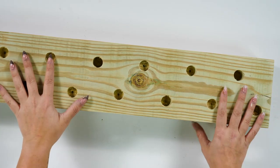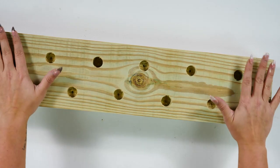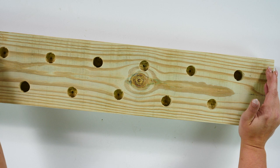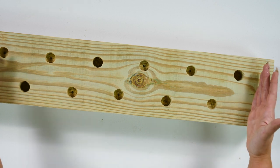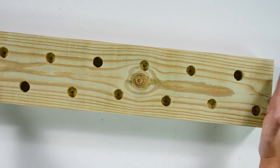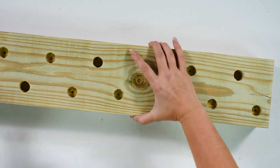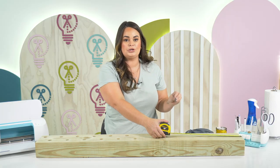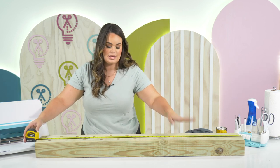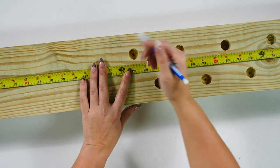Now that we have sanded this, we're going to hop overhead so I can show you how we are going to measure this out. As you can see I have already mapped out one side and drilled this one side down, because we're actually going to be working with 24 candles. This is going to be something that you are going to have to determine — how many candles you want in your centerpiece and how long your centerpiece is. So we're working with a four foot piece of lumber. We are going to measure and make sure it is exactly that length.